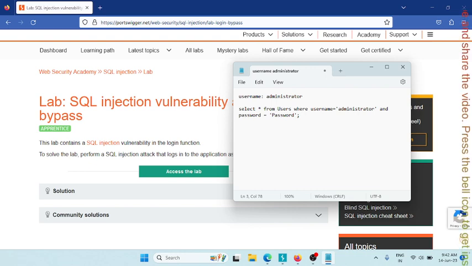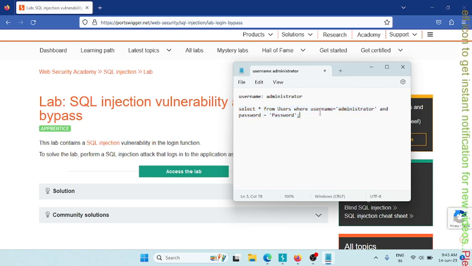What we performed in the previous video was looking at the vulnerability in the where clause, and now we look at how this can be critical. If a query like this is fired in the backend and the result is true, your login will be successful.